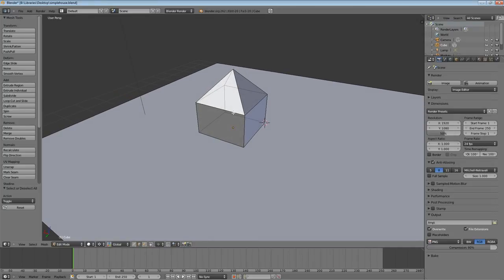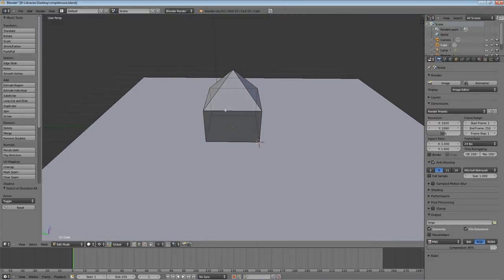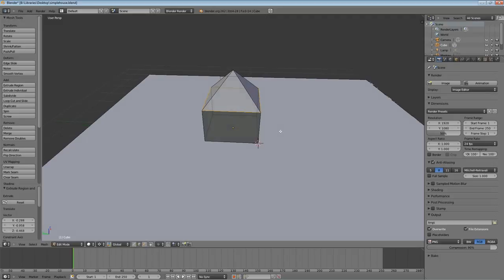Before we do this, we need to change our pivot point again, and I'll show you why. If we wanted to make this overhang by selecting all of these edges, let me just select these 4 edges, and we try to extrude them now, it would not really work well. We'd have to do them one at a time, and to try and match up those angles would be a pain. So I'm going to hit escape to get out of that.